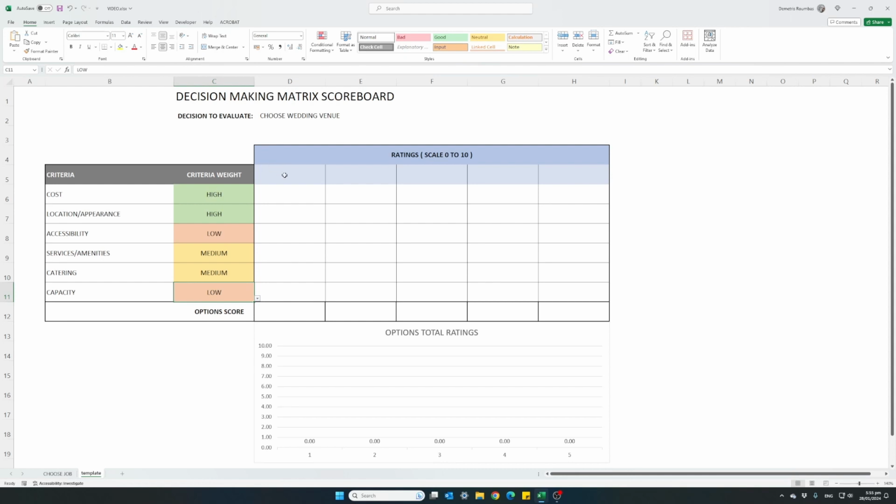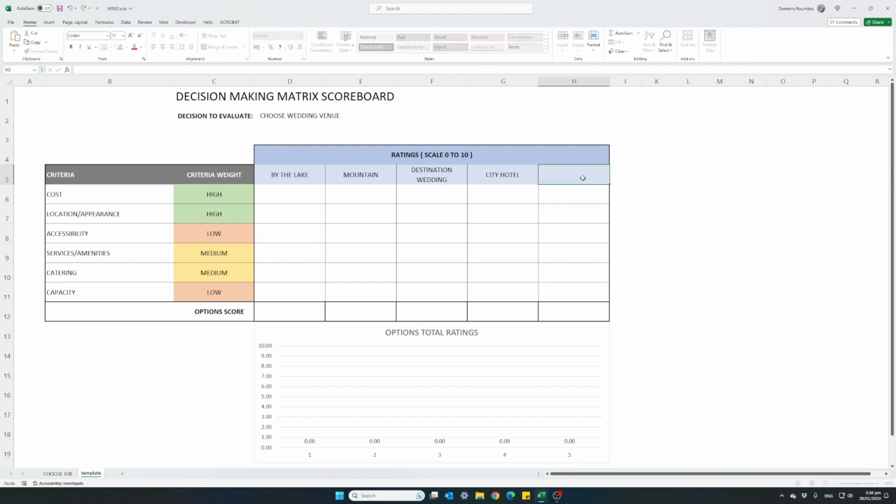Let's go and put in some of the venues that we have already looked at, perhaps. First one is by the lake. The second is a mountain venue. The next one is a destination wedding. City hotel.